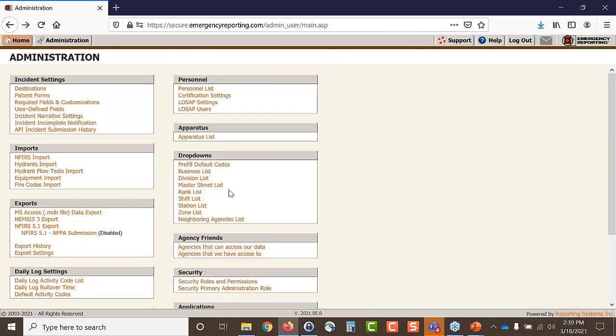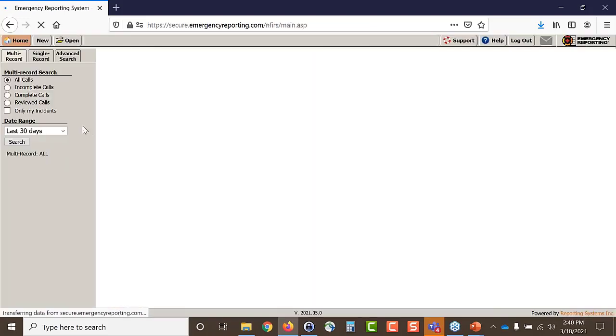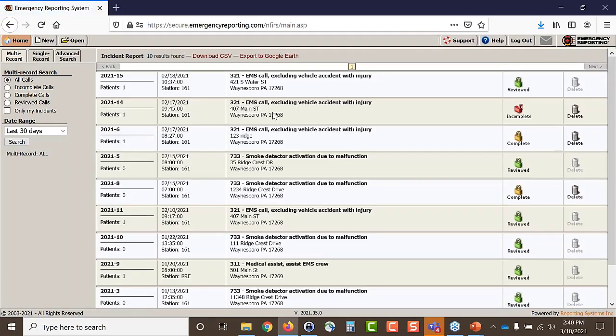Now, when they come in and give you access, they will automatically be listed right here showing that they've given you access, and you will see what you have access to. Okay, so when you come in here and you look at these incidents, right?